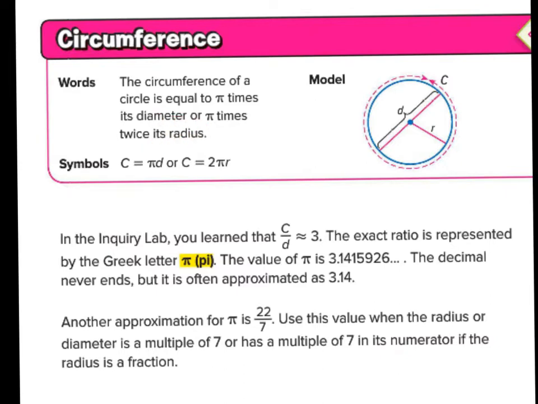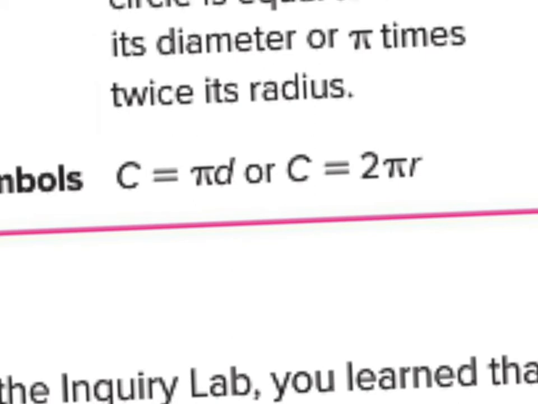Well, we know twice the radius is the diameter. Okay. Symbols. Circumference is pi times the diameter. Right? 3.14 times whatever the diameter is. Or circumference is 2 times the radius times pi. Now, the commutative property of multiplication applies here, so it doesn't matter what order we do it in. We could do 2 times radius times pi, or 2 times pi times radius. It'll equal the same.